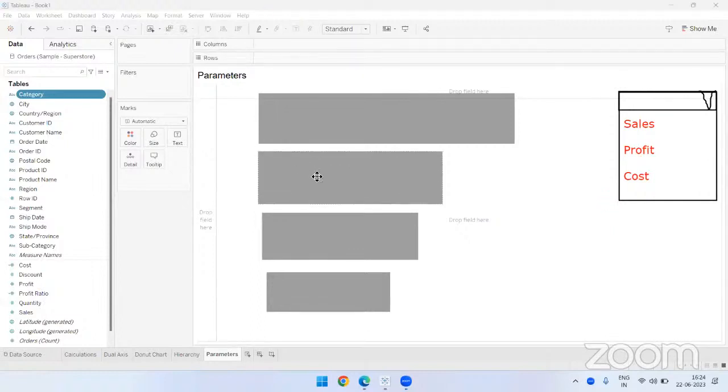So that is how we are changing the value in the chart, or as per the user interaction, what user really wants to show in the dashboard or in the chart. That's what parameter is meant for. And that's why parameters are as important as any other feature in the tool. So in order to create parameter, we have to show these values in the parameters. There are n number of applications of parameters.